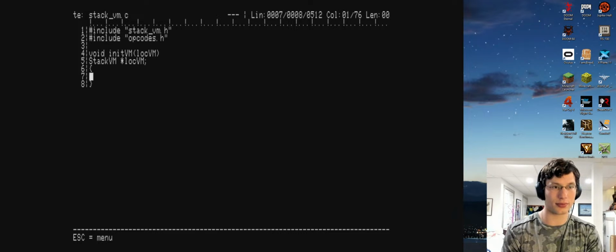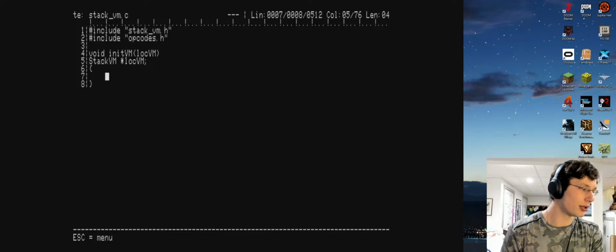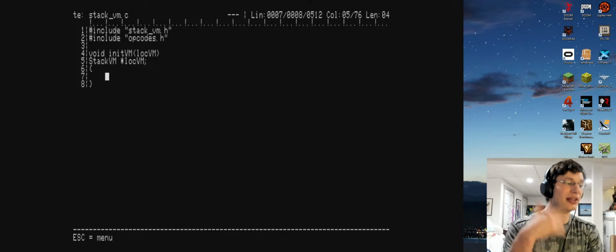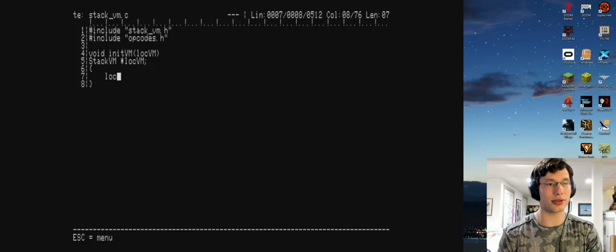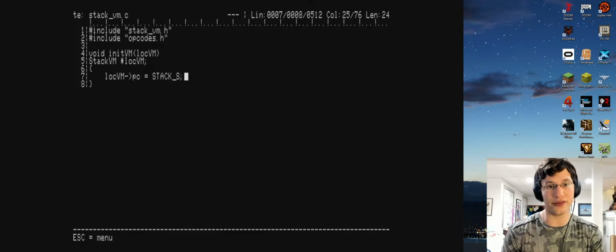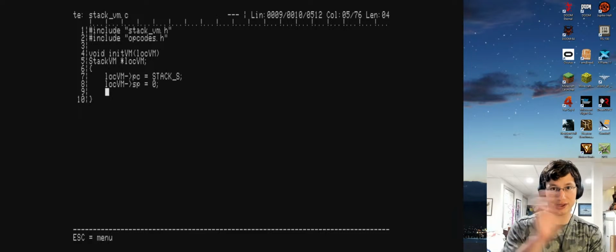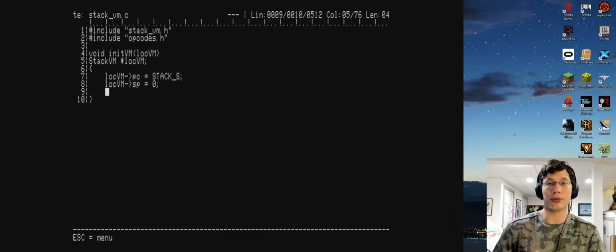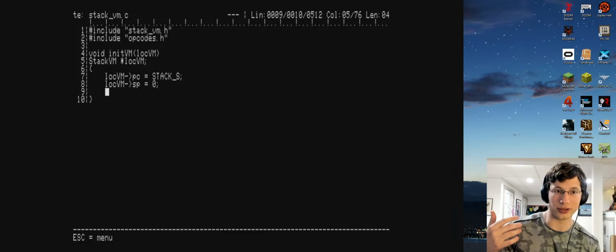Right. Okay. So now we have to initialize everything. So loc VM PC equals stack size that we defined earlier. Loc VM stack pointer equals 0. We're going to say stack starts at 0. Program counter starts elsewhere, right?